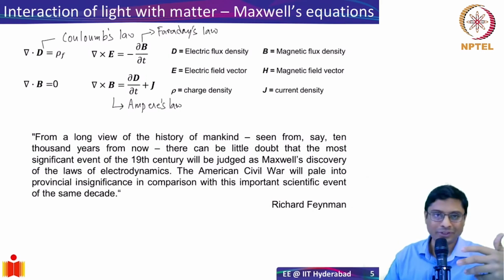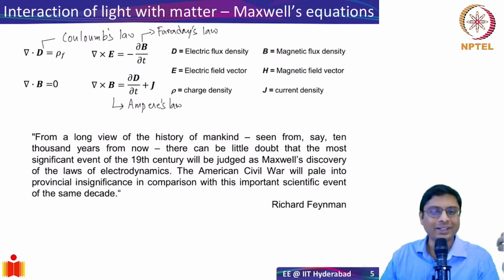I like this quote of Richard Feynman, who said that if seen from a long view of the history of mankind, say 10,000 years from now, there will be little doubt that the most significant event of the 19th century was judged as Maxwell's discovery of the laws of electrodynamics. The American Civil War will pale into provincial insignificance in comparison to this important scientific event of the same decade. The idea is that these are fundamental to everything that is going on around us.